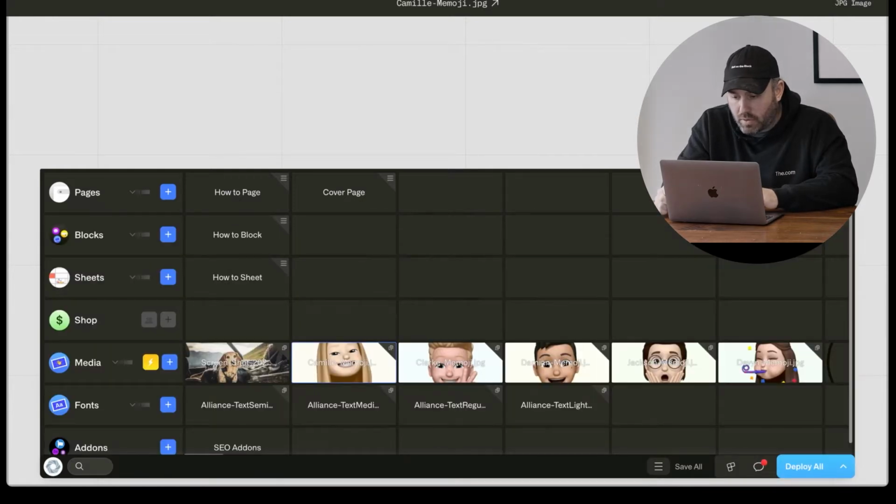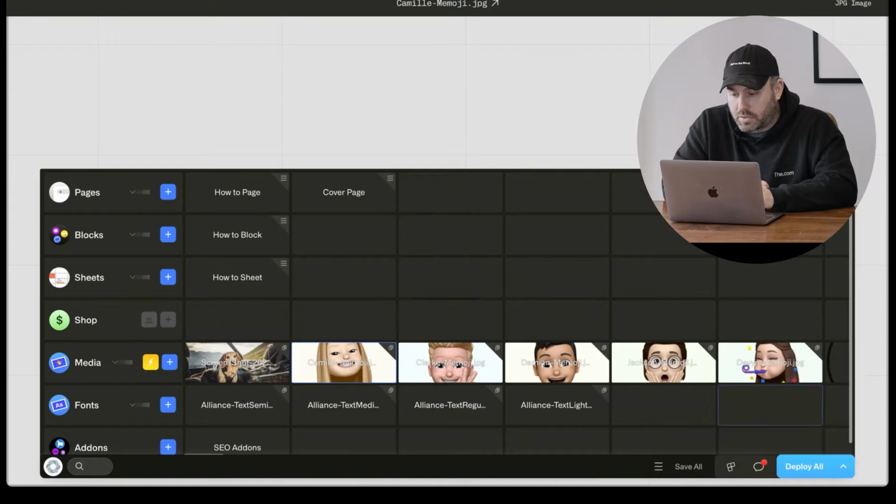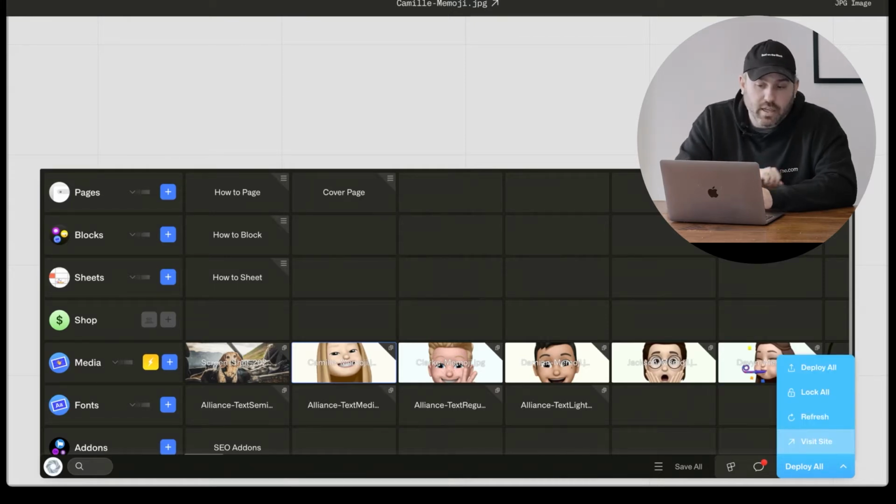Over the hamburger menu, clear the cache of your site. You can manage redirects and also, like I mentioned, your fonts. The Deploy All button will deploy all the pages of the site that are not locked. So if you make a change on a footer, say, and it's on every page, this is the easy way to not have to open up each of the pages. You can lock all so that they can't be deployed and go back and unlock the ones you do want. Refresh will just refresh your list, and visit the site will take you to see the live view.